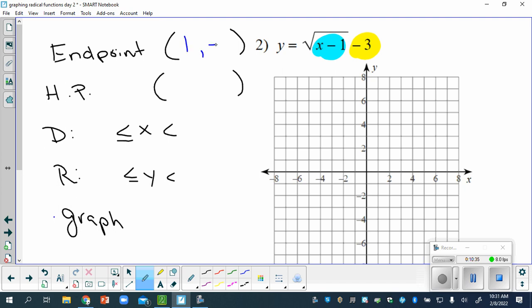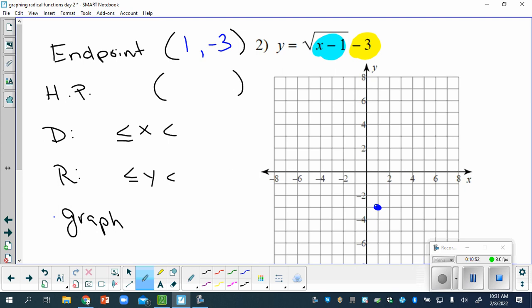1, -3, so good. Cecilia, remember that -1 comes out opposite because it's in jail, and the -3 is just a person visiting. So I'm going to start by graphing that right away. 1, -3, right here. Boom, I got a nice comet body. I'm going to make it nice and big.